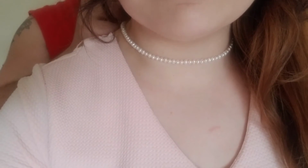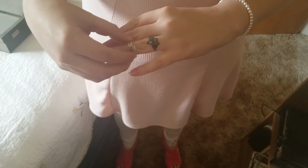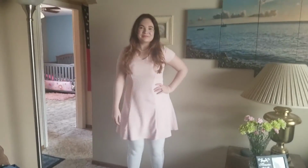I'm also going to be wearing my pearls that my husband got me for Christmas. They are just so elegant, and I thought they were just perfect for Easter. So this is going to be my look for Easter, guys.